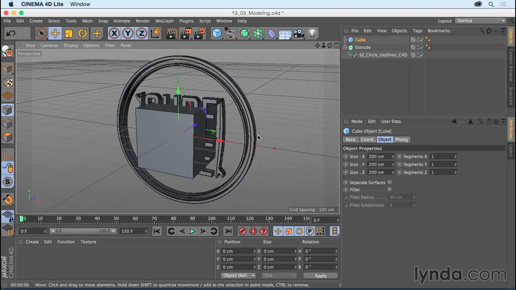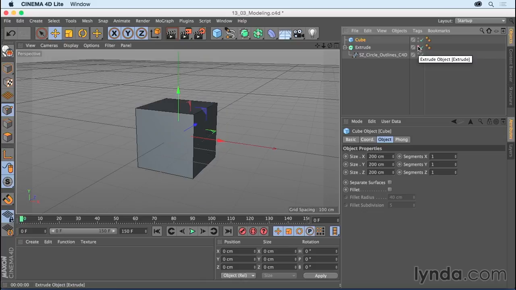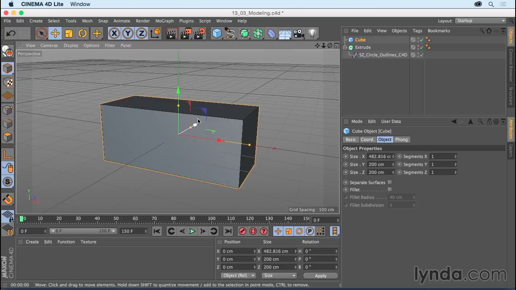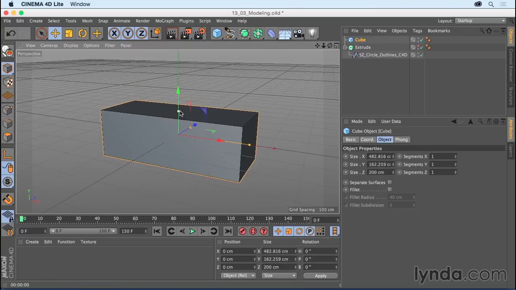Anytime you create a new model, it'll automatically populate in the origin of your project, which is the center right here. I'm having a hard time seeing what's going on, so I'll turn the visibility of my extrude object off in the editor here. And then I'll switch my editing modes back to model mode. And see, in model mode here, I get access to my handles. So I can click on the handles to resize my object. I can also just make adjustments here in the attributes panel.